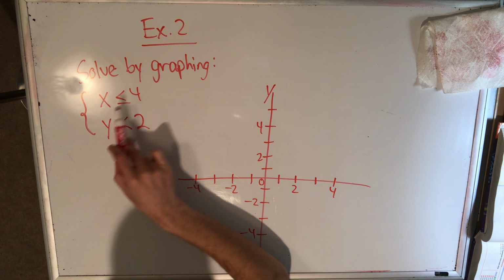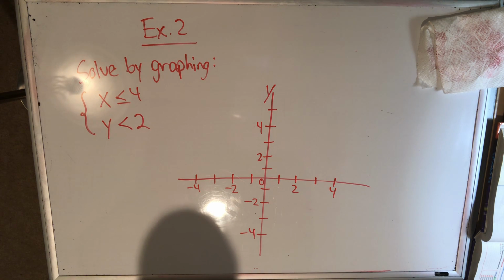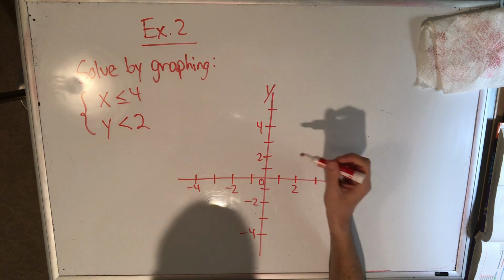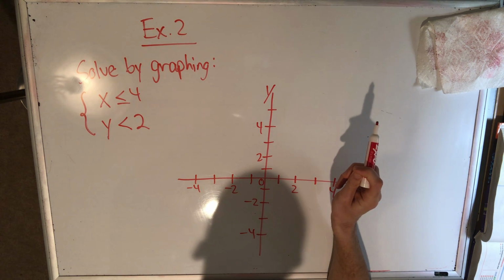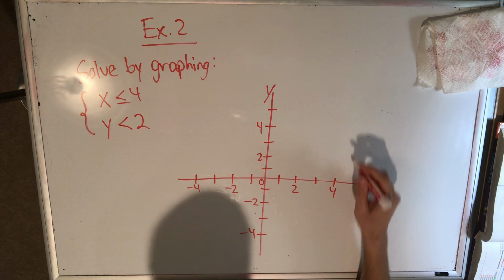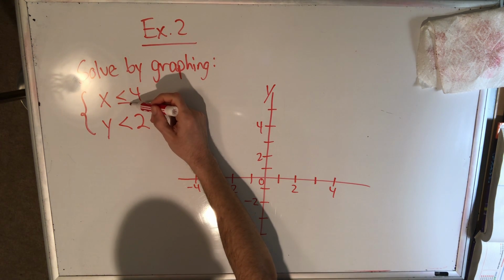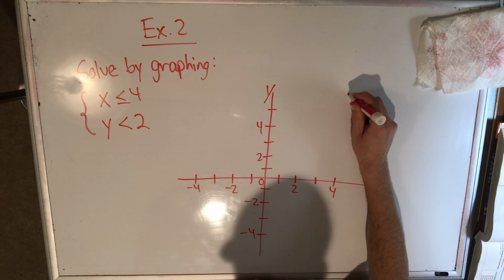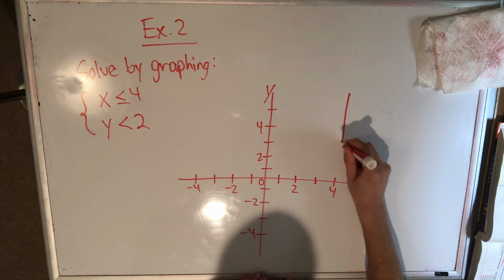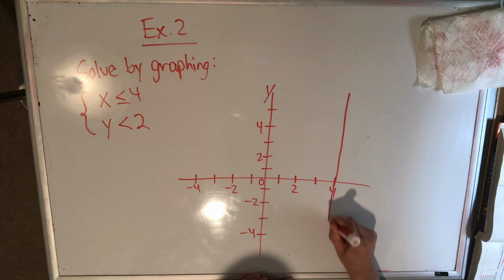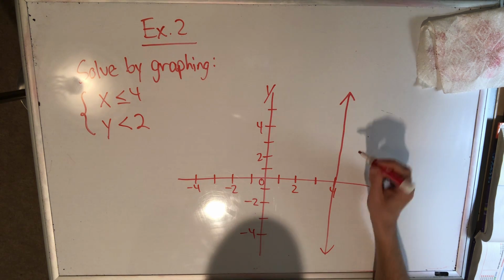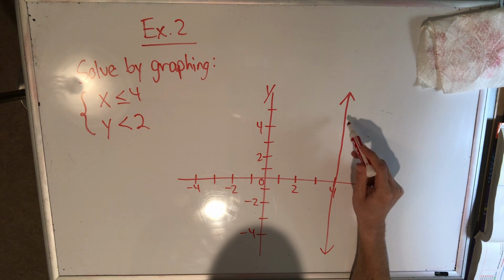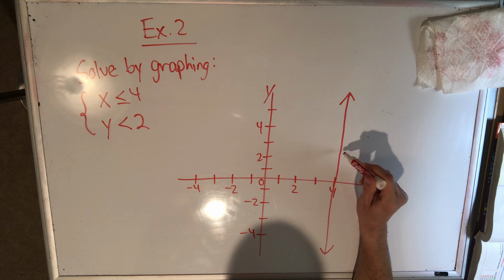First let's draw the boundary line x equals 4. Let's ignore the inequality for now. Let's just draw x equals 4. Anytime it's x equals a number, it's a vertical line. And because we have the little line for equal to underneath the less than symbol, it's a solid line to indicate that points on the line can be part of the solution if they border the shaded region. So this is the line x equals 4 because it goes through 4 on the x-axis, and every point on this line has an x coordinate of 4.